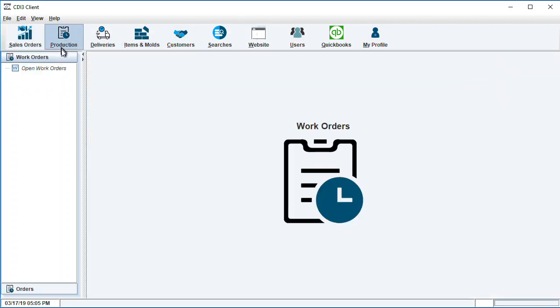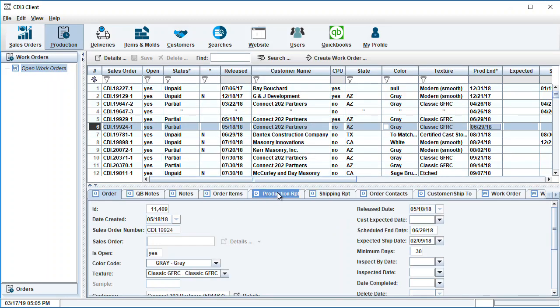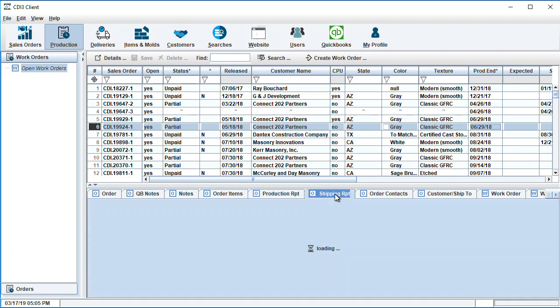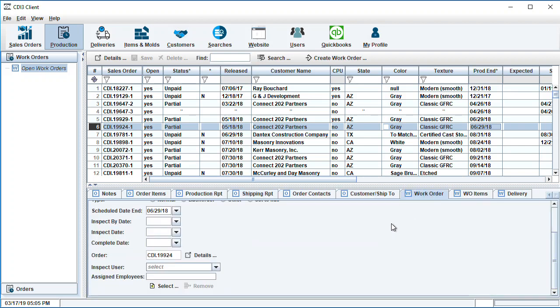On the production side, once the order does get submitted, it brings that up, and they're able to basically produce that order. This is a manufacturing process, so they have some different reports that they use for production, reporting, and shipping. They can also break it up into work orders, so they can track specific deliveries, time frames, or deliverables broken down within that order.